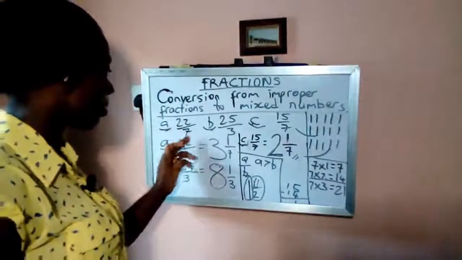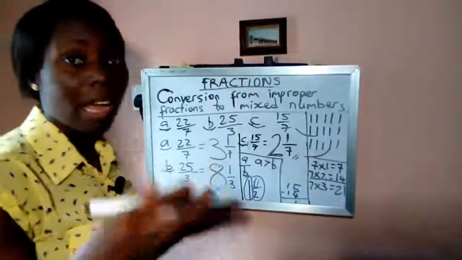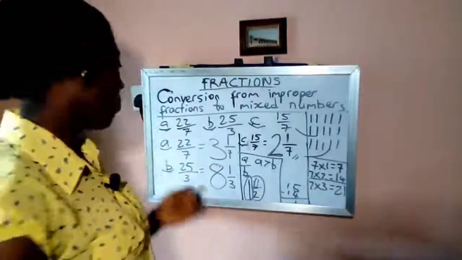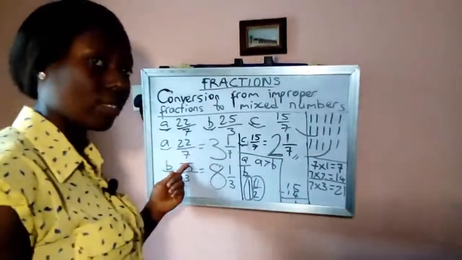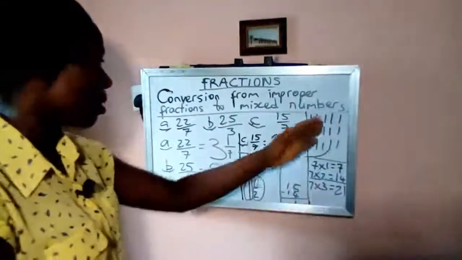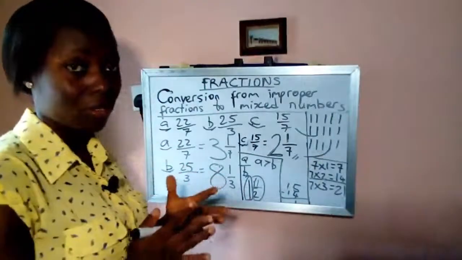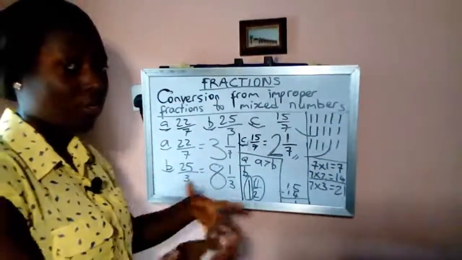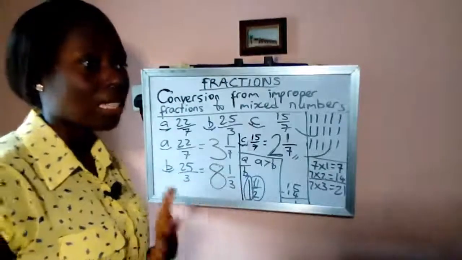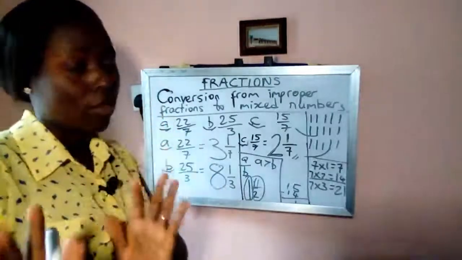We started with 22 over 7, where we used the normal counting method of counting 1, 2, 3, 4, 5. We counted to 22. Okay, 22 over 7. Counting out like this, we were able to pick out 3 7s from 22. The remaining, whatever we had, was not up to 7, so we left it because it was not up to 7.